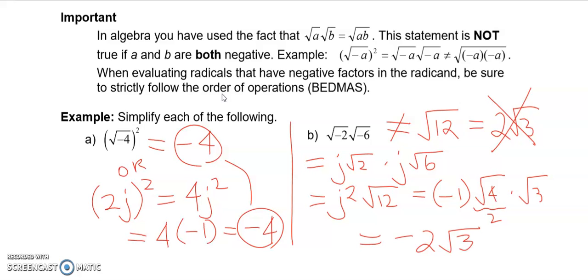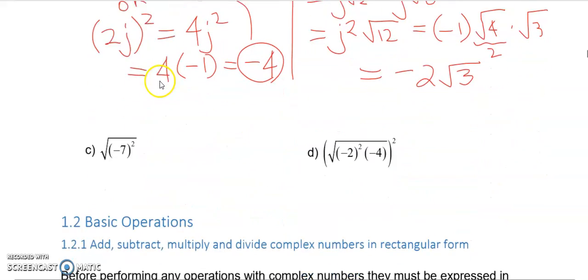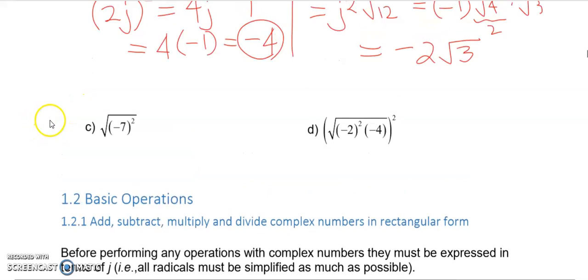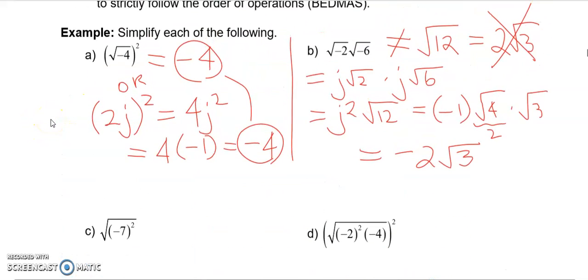So it's very important to remember how to do examples like that one. If you're multiplying together two square roots of negative numbers, do not multiply the negative numbers first. Change them into imaginary numbers first. Okay? There's two more examples here. C. Now actually, example C, if you look at it carefully, it looks an awful lot like example A, doesn't it? But it's actually a different creature.